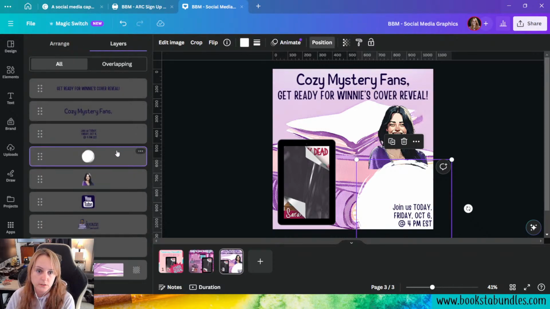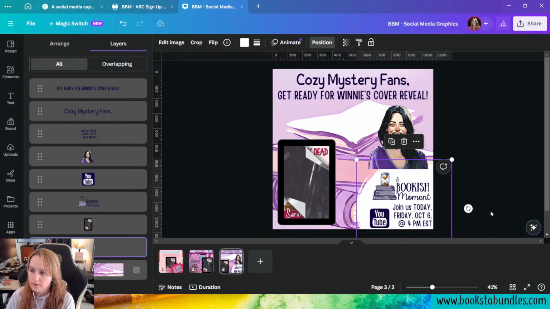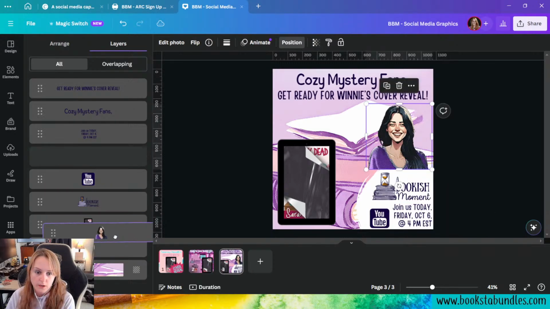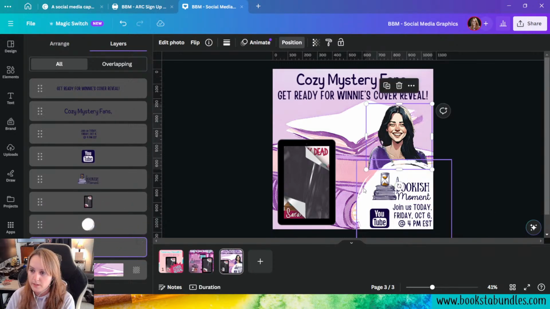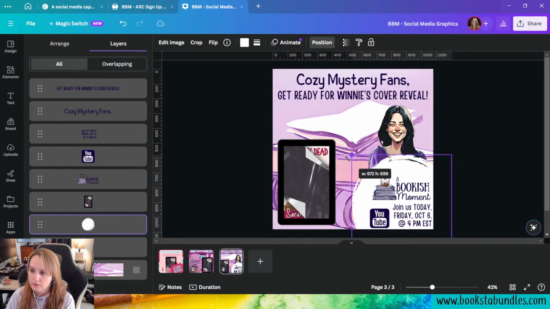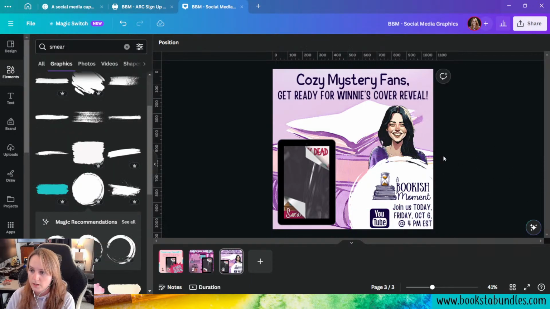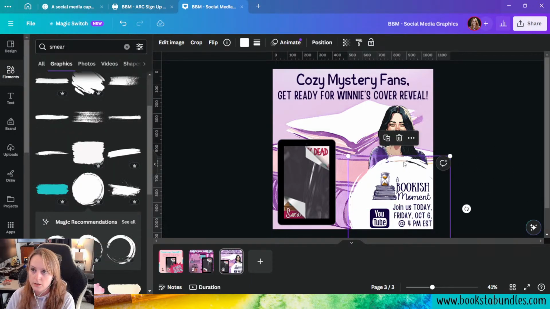Go to my layers, drop it all the way back. Actually, I think I'm going to have Winnie behind it, and then there we go. So we've got all of our details here.